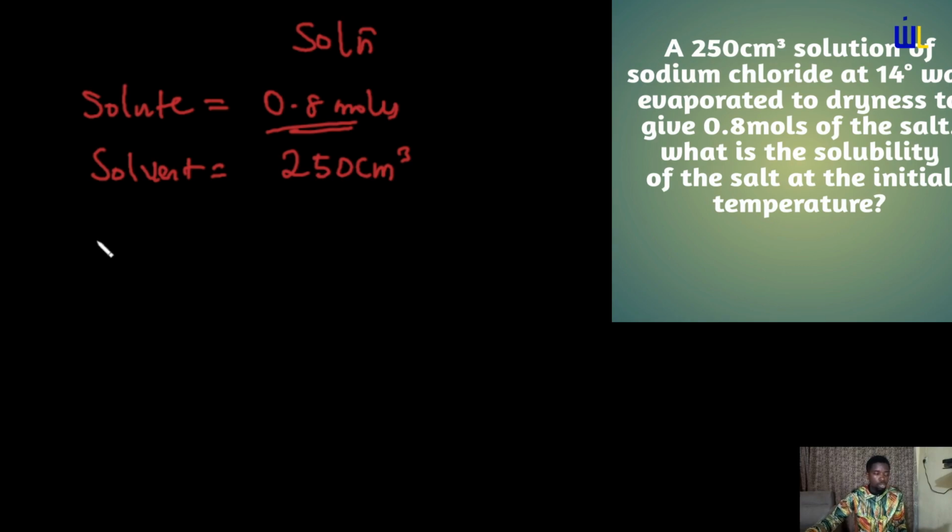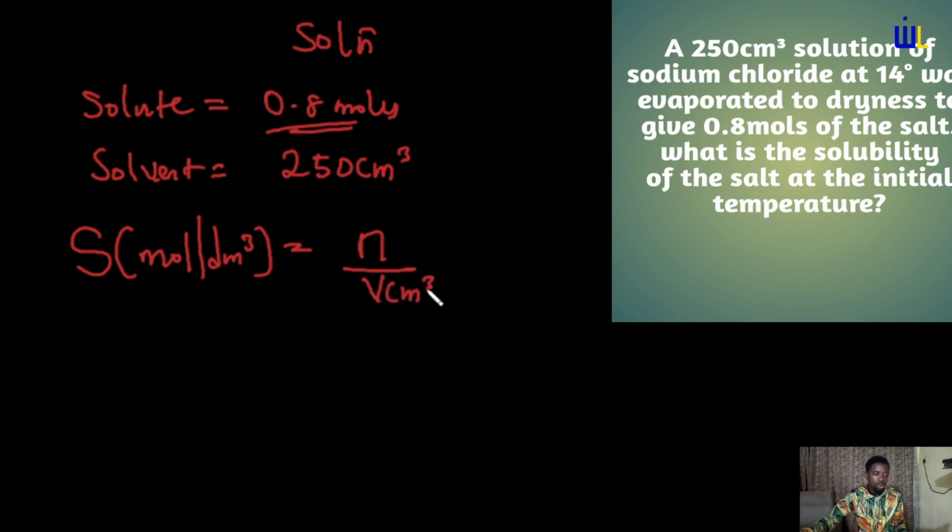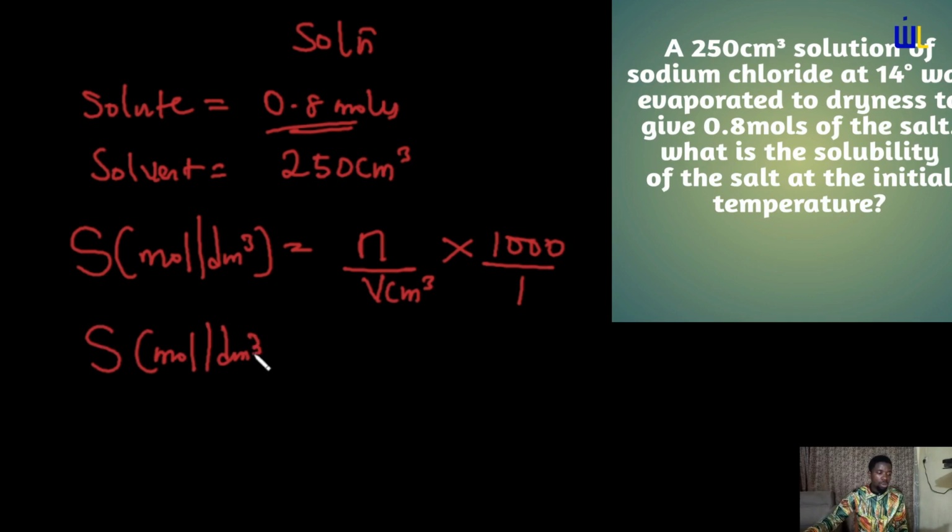Okay, now with this said, our solute is in mole, our volume is in cm³. The mathematical expression we're supposed to use is solubility in mole per dm³ equals number of moles of solute divided by volume in cm³ multiplied by 1000 over 1, because that's the expression we got. The other way to solve it is to convert this to dm³ and then solve without using the 1000, but we have a straightforward formula generated here, so let's use it. Solubility in mole per dm³ would now be equals, the number of moles in this question is 0.8 divided by the volume in cm³, 250, multiplied by 1000.